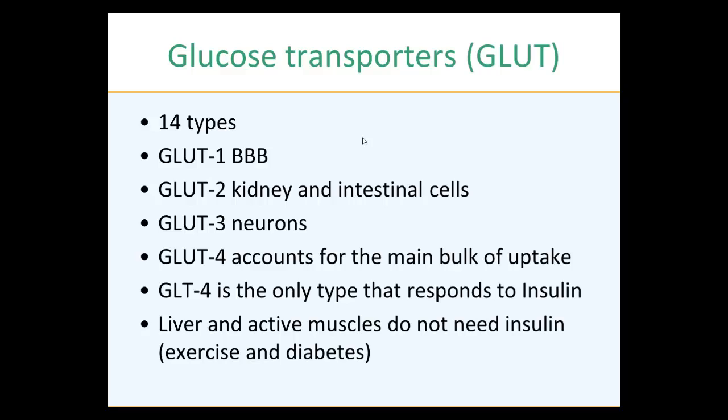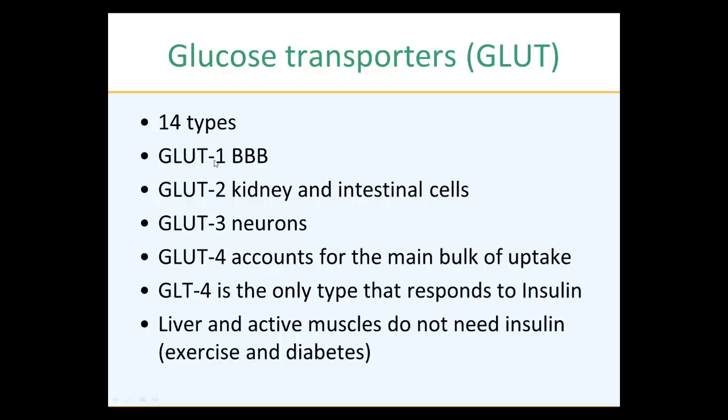In order for us to understand and appreciate the function of insulin, we need to appreciate the fact that glucose is a water-soluble molecule, and it cannot enter the cells without a transport mechanism or facilitated transport, as we learned in Bio 101, also in Chapter 3 when we talked about cell transport. The glucose transporters we have are called GLUT. We have several types, GLUT1, GLUT2, GLUT3, GLUT4. I'm going to focus more on GLUT4. We have 14 different types.